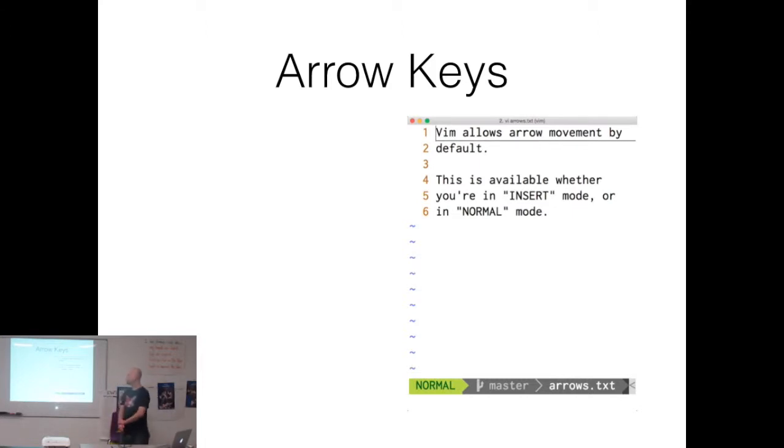So let's launch into the actual motion commands. The most immediate and obvious one is, of course, arrow keys. When you open up a text file in Vim, you can push the down arrow a bunch of times and then up, and it'll move your cursor up and down in the file. There are other commands you can use to move up and down, but the arrow keys are a good mainstay because if you enter insert mode, for instance, you can still use the arrow keys, whereas the replacements for the arrow keys are generally letters.